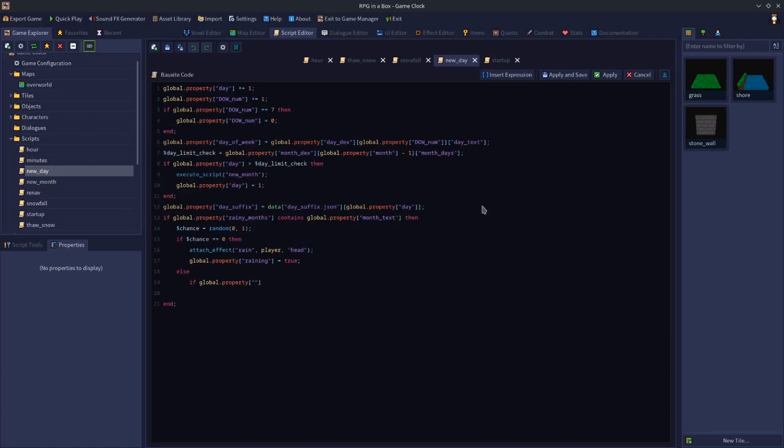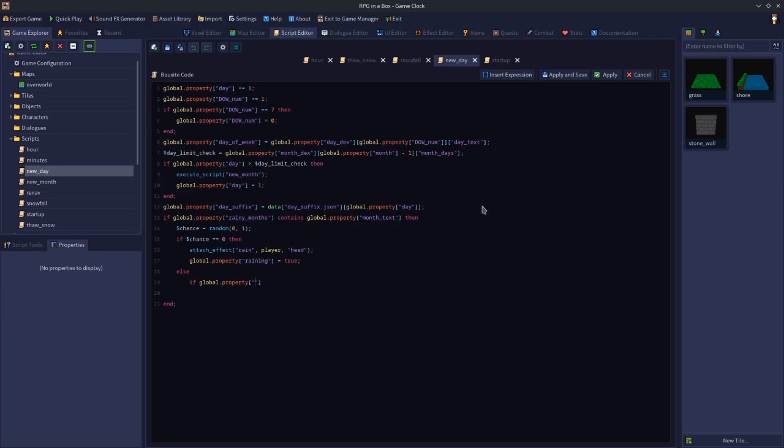Then let's say on the 1st of March, it rolls a 1. What we want to do before we disable anything is make sure that on the 1st it did actually rain. Because if it didn't rain, then we're going to get errors when we try to detach or disable the rain effect if it wasn't there to begin with.